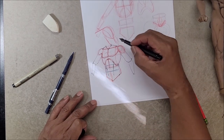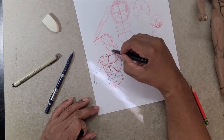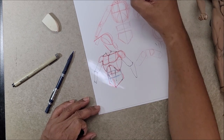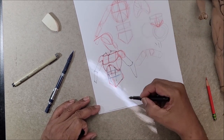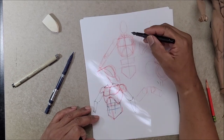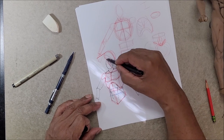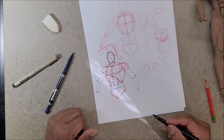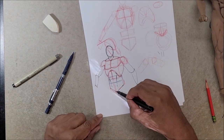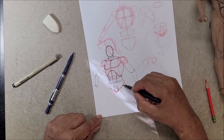I'm going off the page here, but let's just say I wasn't going off the page. And so here's my head, which I don't have a head. So if I did this, this would fit on the page, but I don't have a head. The head only takes up so much room. You can't see that. That's why I say don't draw that head first, because that head is just such a small thing for that body. So you're going to have your room. Remember, you're going to have your room for your man junk, and then your legs.